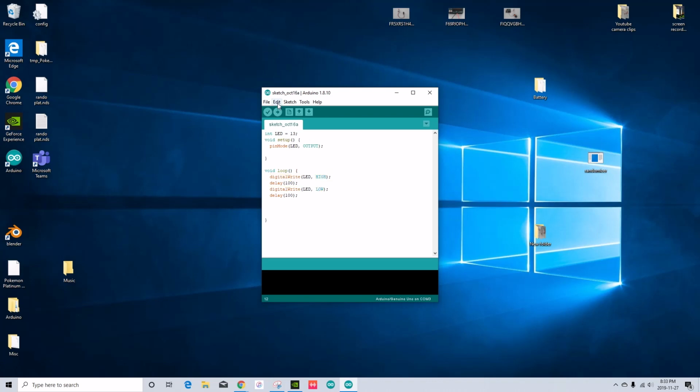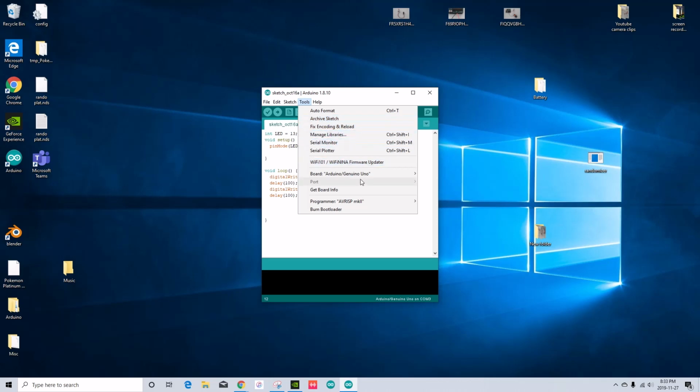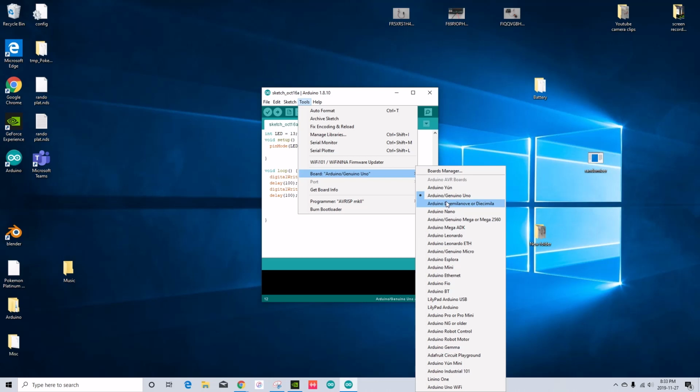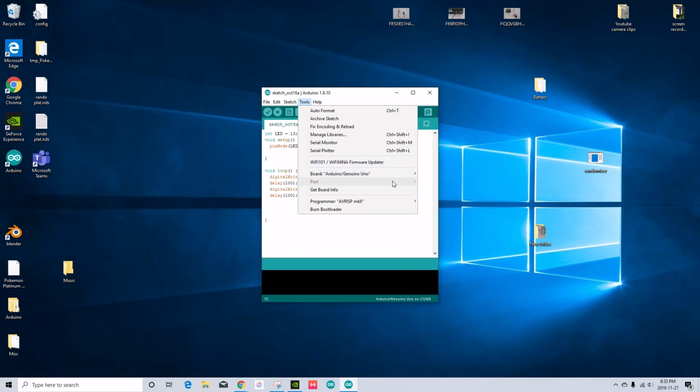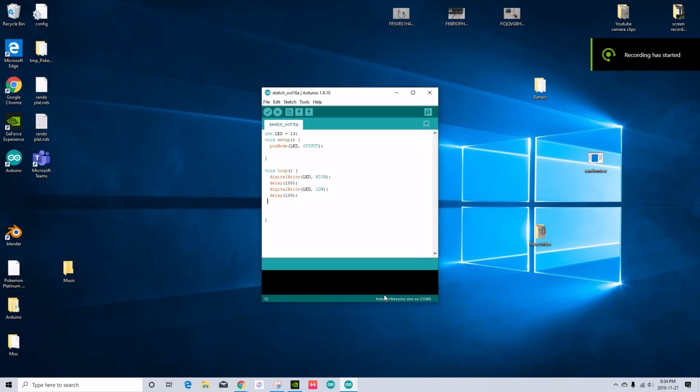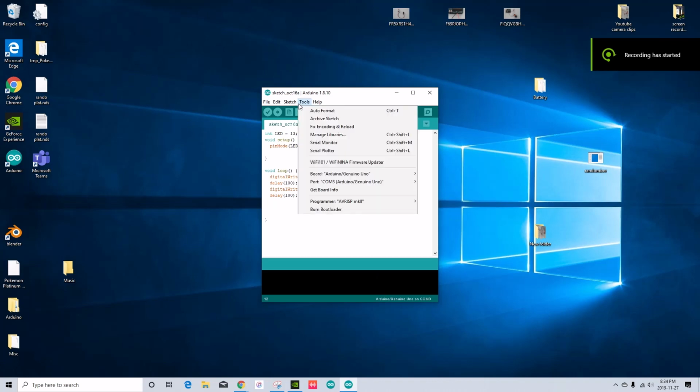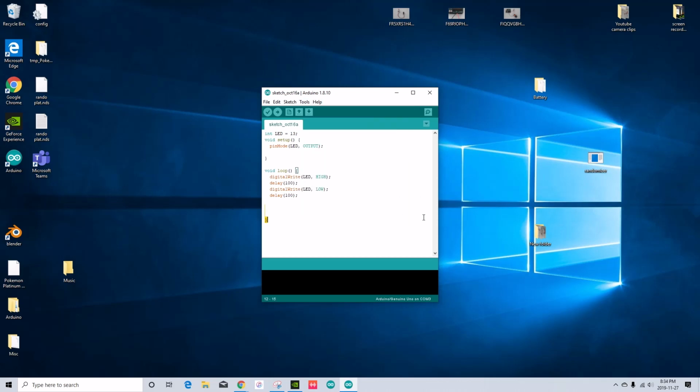Then you can head up to the tools part in the top of the bar, and then you can look for board, and this will let you select whichever board you want to use, and in this case I am using the Arduino Uno. Once you plug in your board, like I just did, you can go to your tools and select the port the board is plugged into. Sometimes it auto-selects to a different port and it can mess things up. Afterwards, you can just hit upload, which is the arrow at the top, and then it'll start compiling the sketch. If everything checks out, it'll compile, then upload it to your board, and you'll start to see it run right away.